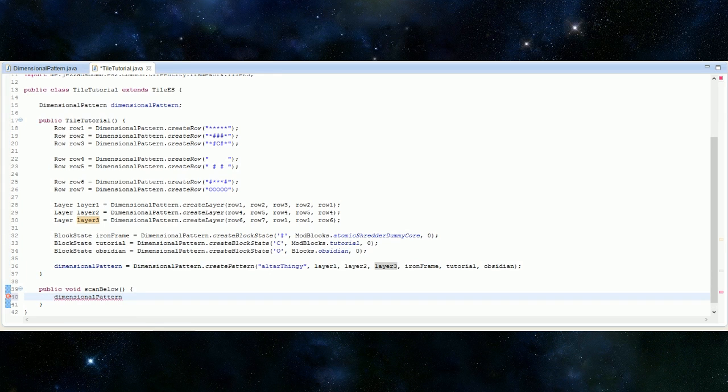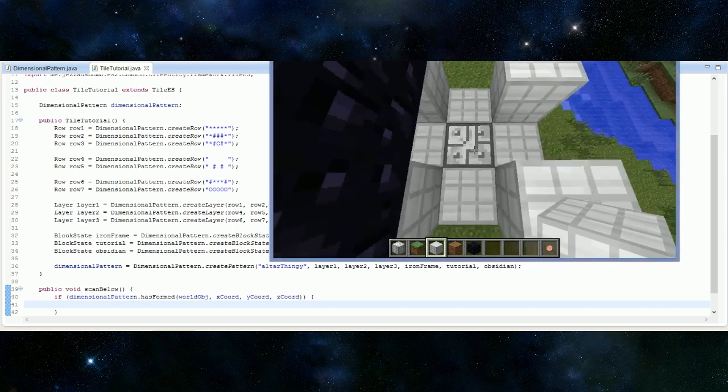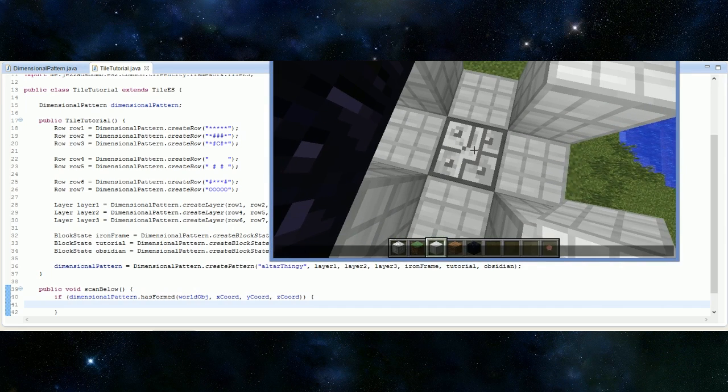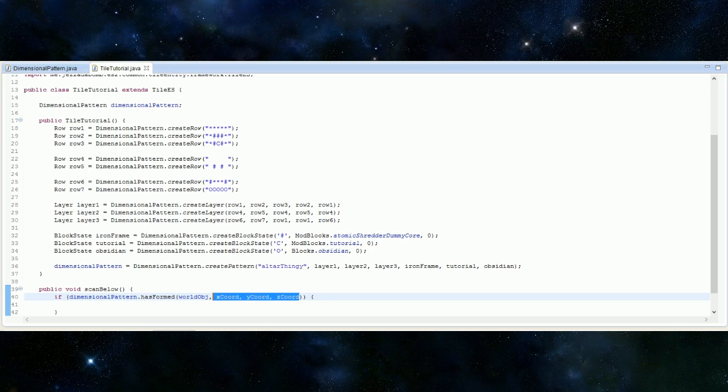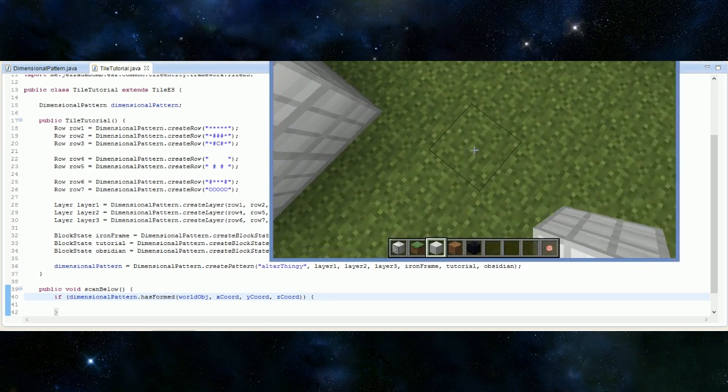So if you go to dimensional pattern dot has formed, we pass it in the world ID, x coord, y coord, z coord, and we should probably actually put this in an if statement. Obviously, this is that block. This is the controller, right? So we're obviously searching from that. But the thing is, as I said, it starts searching from the negative, which would be all the way over here.